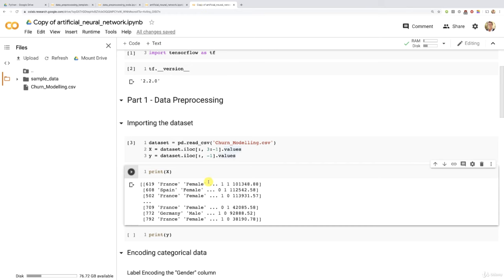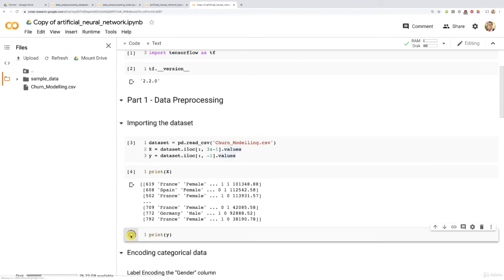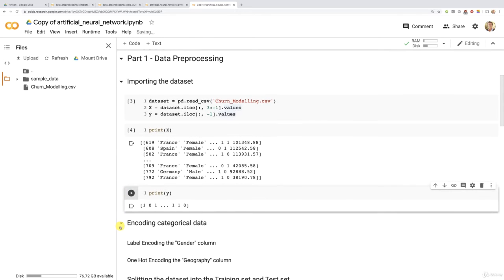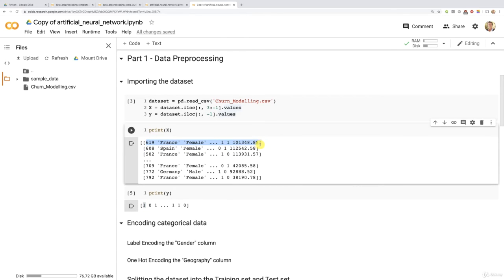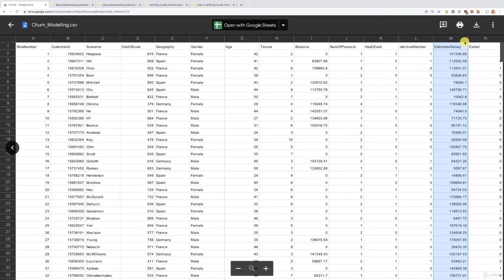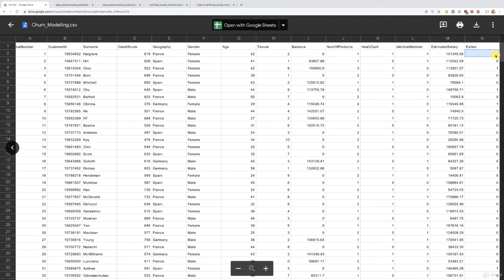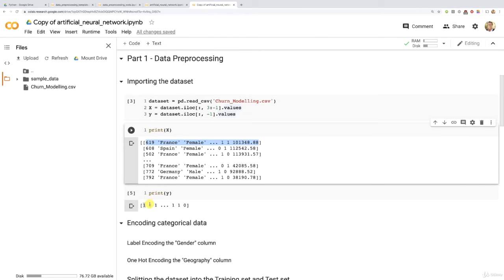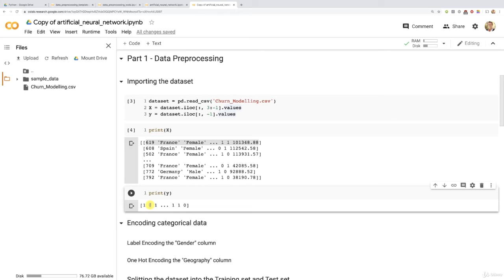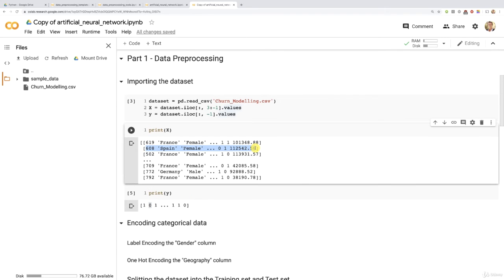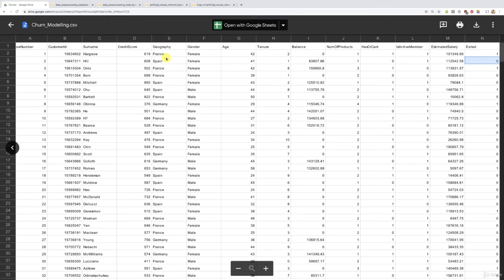Okay, so we have all these features, perfect, and of course we don't have the dependent variable values because they are right here in Y, and there we go. These are all the decisions of the customers to stay or leave the bank. So of course this one here corresponds to this customer here, which obviously has decided to leave the bank, right? This is actually this same one here, Exited 1, and then this second customer has decided to stay in the bank and corresponds to this one, right? Which is exactly this one as well, okay? This customer. All right, so all good so far.